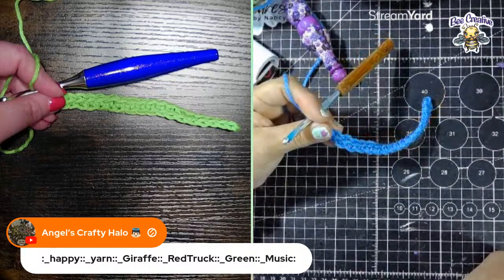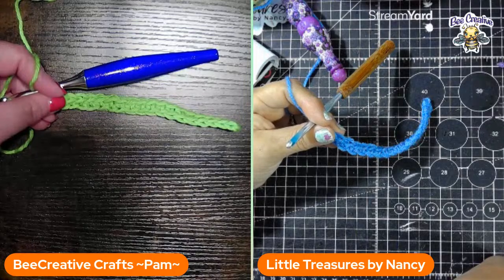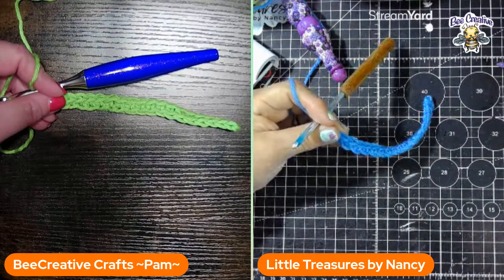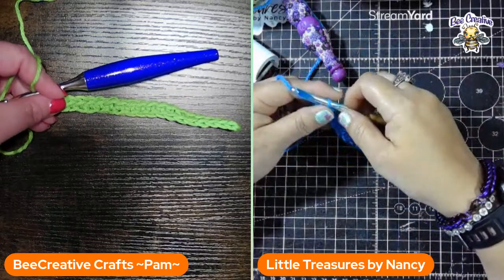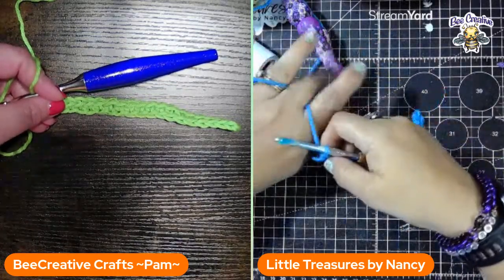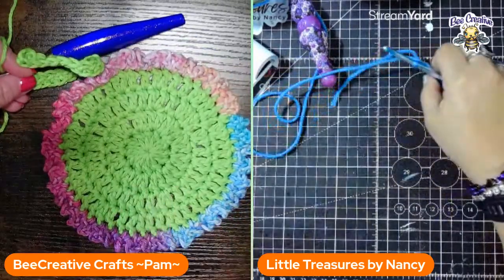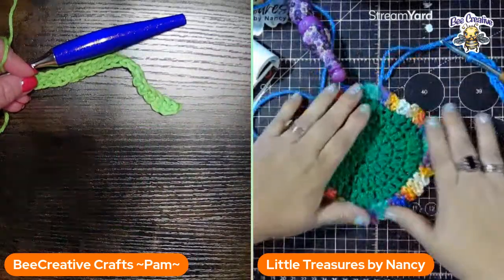And I did add a new emoji. The green one is a new one. And that is the coaster that I made the other night. It's a pretty coaster. On the Crafty Ladies. Which I made my own because I liked it so much. There it is. It's that one. Mine has a different color center. There's mine. I'm switching it back over.